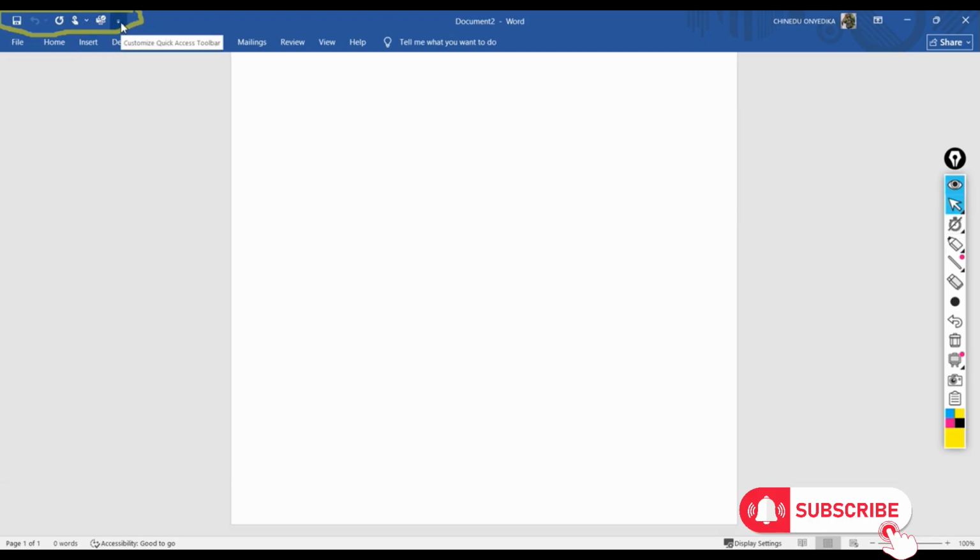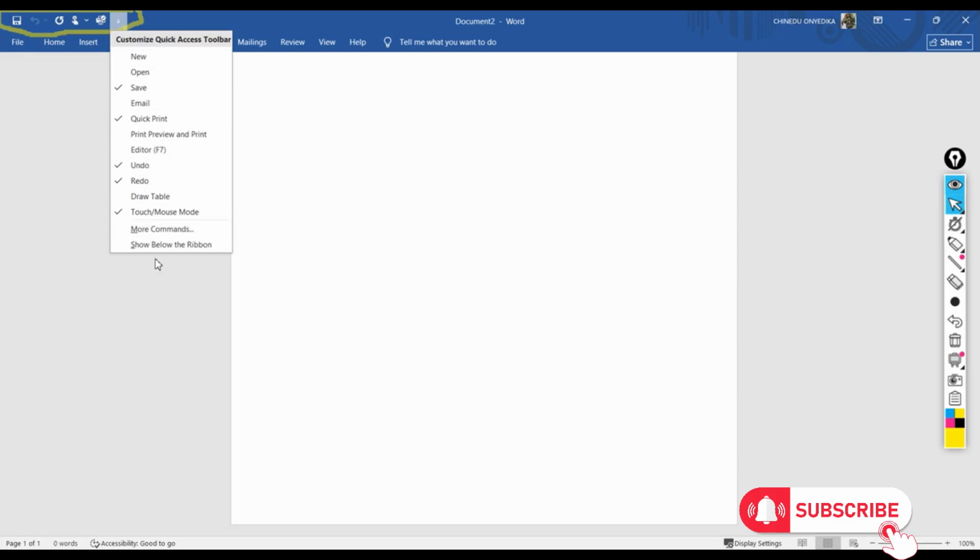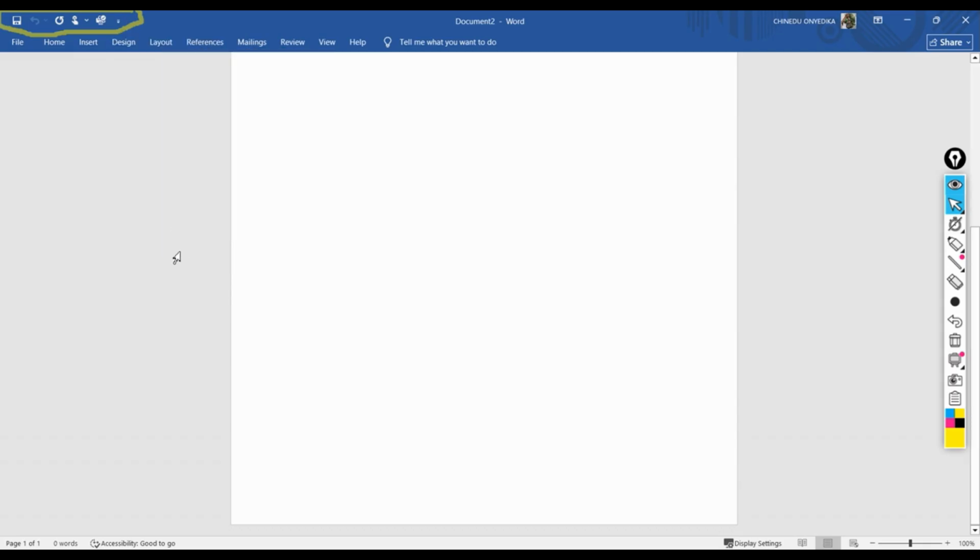If you want to customize it, click on this small arrow down here, Customize Quick Access Toolbar. You click on it, then you can change some things, like adding options to open your documents from here and stuff like that. So that is the quick access toolbar.